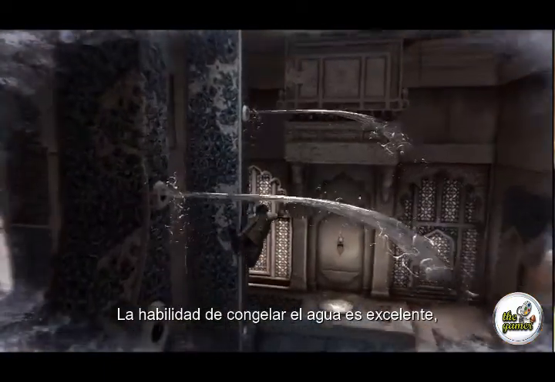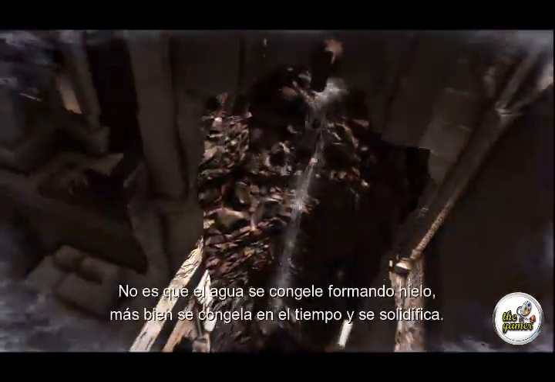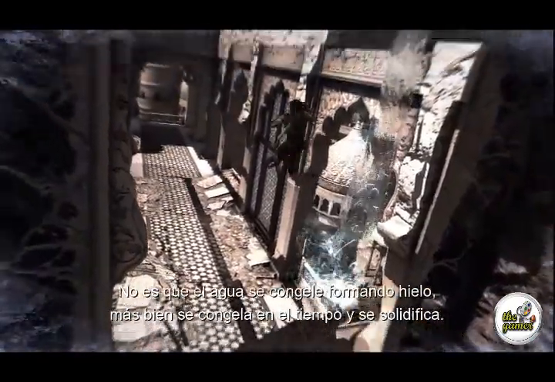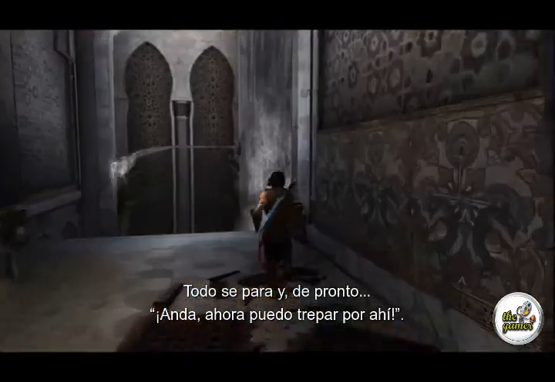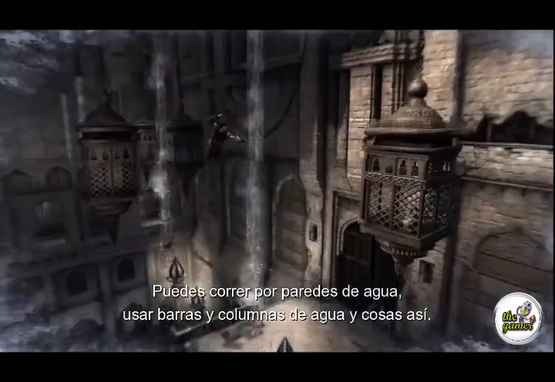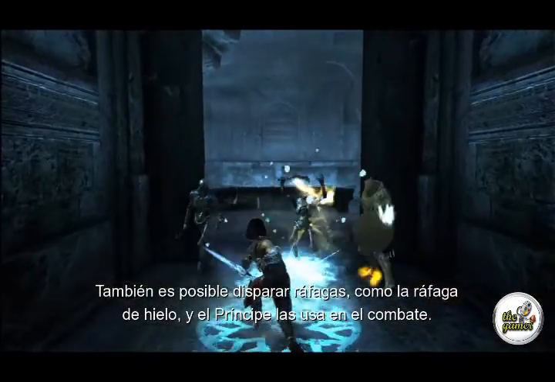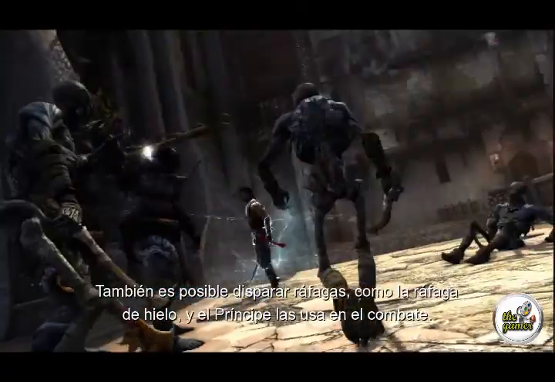The ability to freeze water is excellent. It really refreshes the level design. It doesn't freeze the water into ice, it more freezes it in time, so they become solid. Everything stops, and it's like, oh, now I can climb on that. Wall run on a water wall, use water poles, columns and things like this. We're also able to fire an icy blast from the prince, so it's used in combat as well.